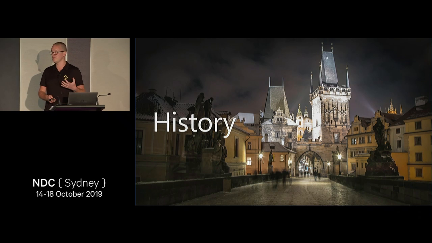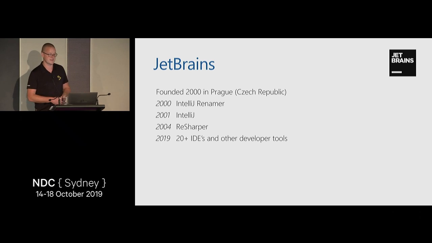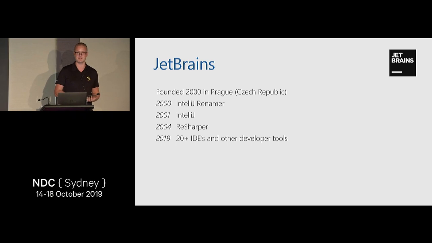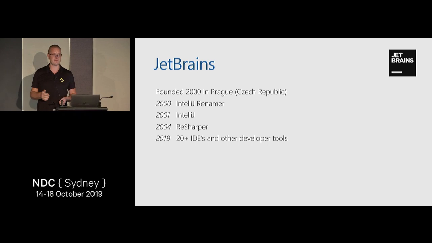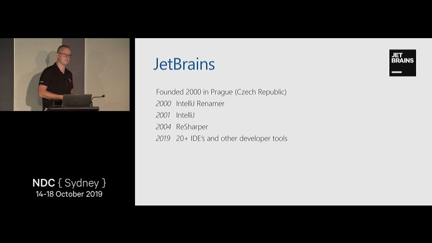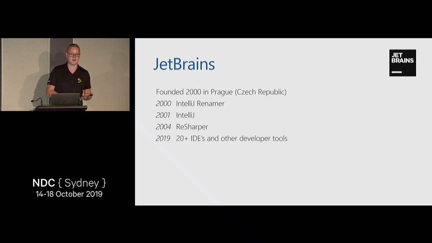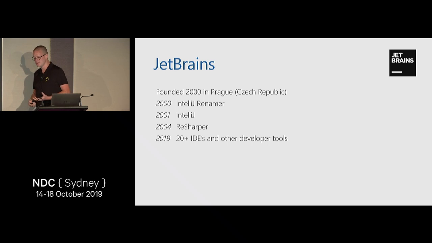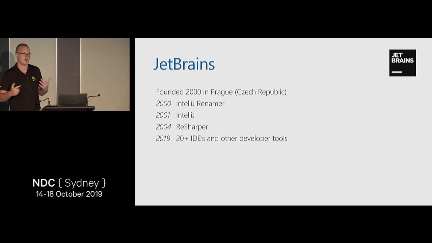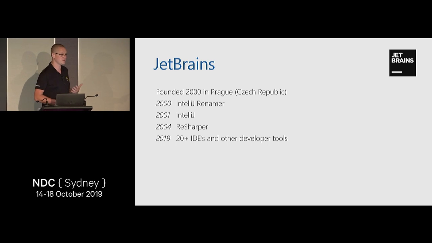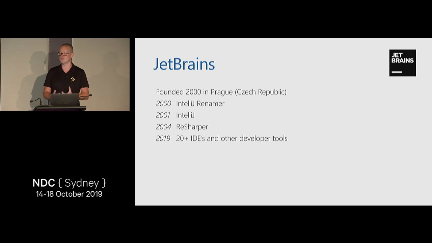Now, I just want to give you a quick view of the history of JetBrains as a company. So we were founded in 2000 in Prague, and we started off with one product called IntelliJ Renamer. Anyone who has ever used that thing before? Because if you have, I would love to get my hands on an actual binary of that thing to just look at what it looks like. Because that thing was basically just one form that allowed you to point to a file in your code base, and you could rename that file and it would figure out what all the references were and update all that. So basically the rename refactoring as a standalone tool.